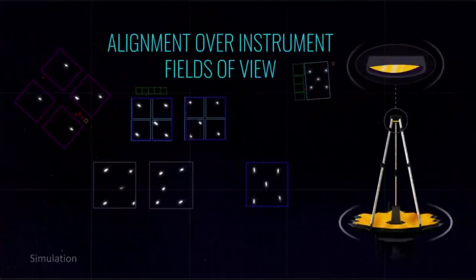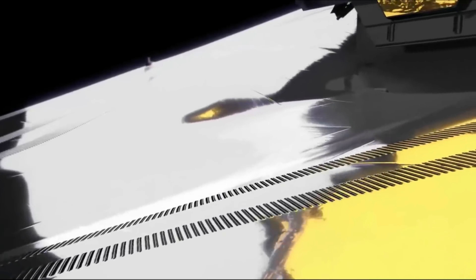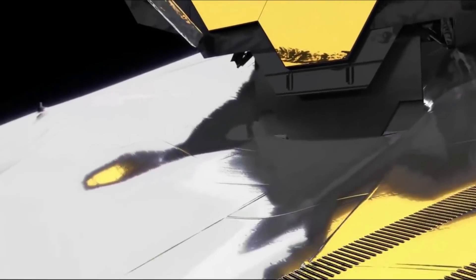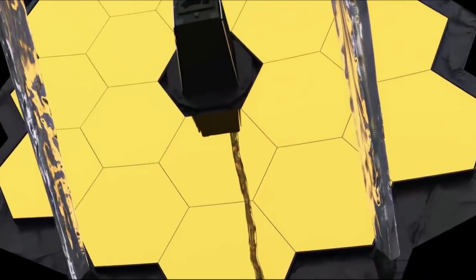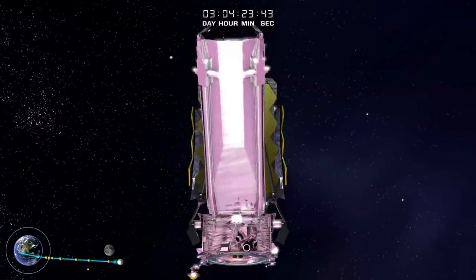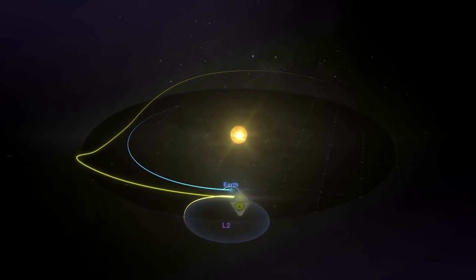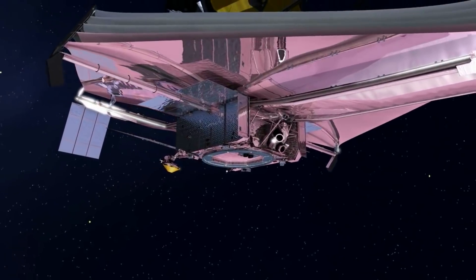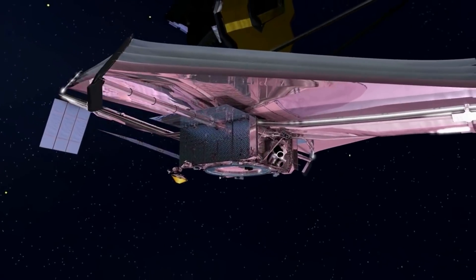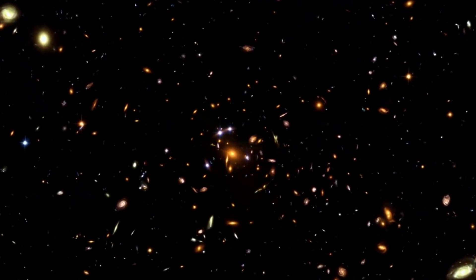A big part of this has to do with the temperature of the telescope and its components. It's important to point out that the angle that the sunshield presents to the sun is called the pointing attitude. The tiny amount of residual heat that makes its way through the five-layer sunshield to the primary mirror depends on this attitude, and since the mirror segment temperatures change very slowly, their temperatures depend on the attitude averaged over multiple days. During commissioning, Webb is currently spending most of its time pointed at the ecliptic poles, which is a comparatively hot attitude. During science operations, the telescope will have a much more even distribution of pointings over the sky, and the average thermal input to the warmest mirror segments is expected to go down a bit, and the mirrors will cool a bit more.